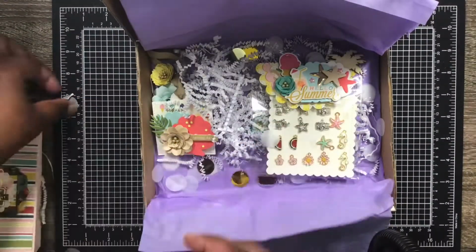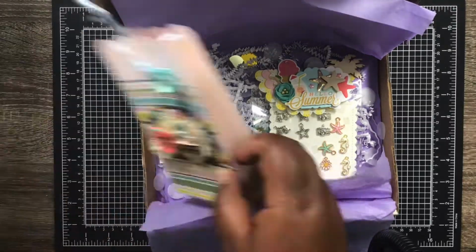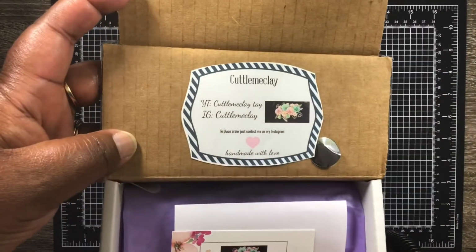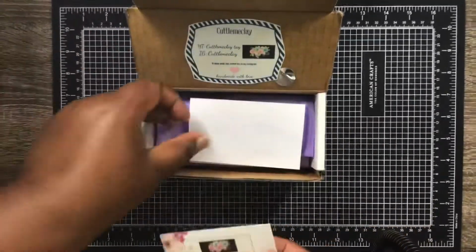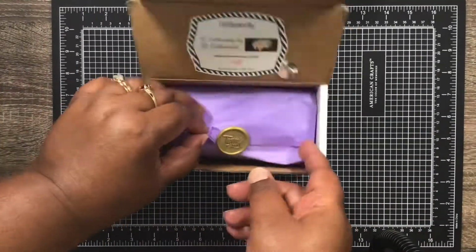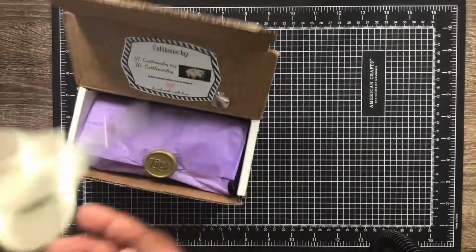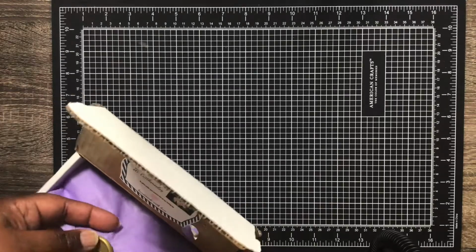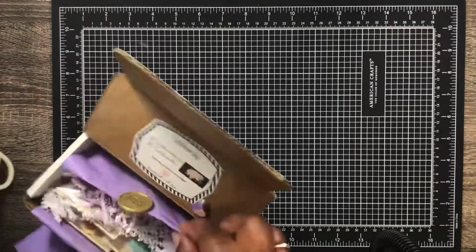So, so pretty. And so let me just finish cleaning this up, and we'll start into the haul that I purchased from her. So I wanted some roses because I hadn't gotten any of her roses yet. So I went ahead and purchased some from her, and my only thing I wanted mostly were some white ones. So she was able to do that for me, and we're going to get right into this so I can show you how it looks.